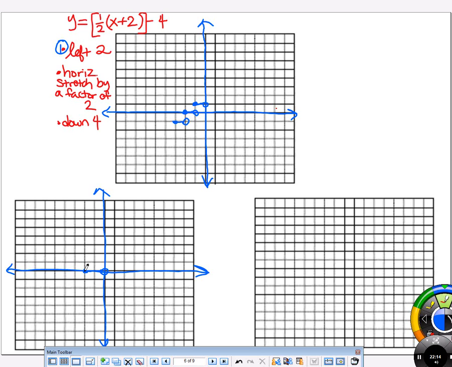I didn't change anything vertical about my steps. Okay? So that means they're still going to be 1 unit apart. So the next step is going to be right here. And the step before this one would have been right here. Notice again that I used that main step, the one that started at 0, 0, to perform the transformation and then change the things that were around it. Is that okay with everybody? Okay. So that's my horizontal stretch by 2. So that transformation is done. So then the last thing I have to do is just move everything down 4.